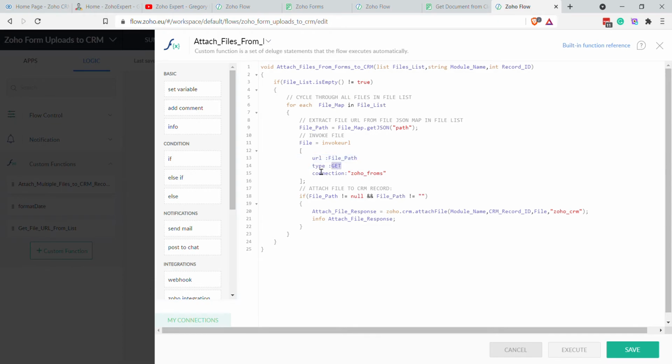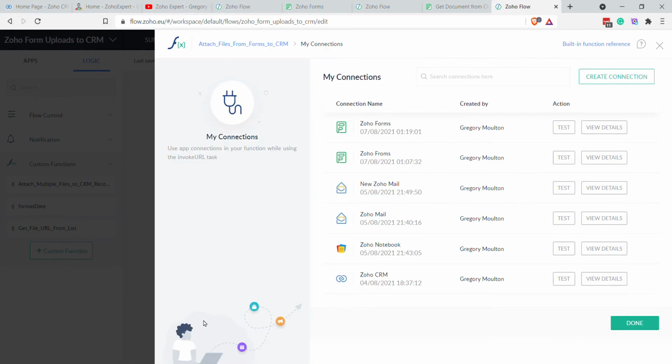The type is we want you to get it, so the type is get, and the connection is Zoho Forms. Now don't get confused there, because my previous thing that I had I renamed incorrectly. So this here relates to where we set up the connection at the beginning to Zoho Forms when we were in the system. So if you already have Zoho Forms in your system, go to My Connections and then look for Zoho Forms in here.